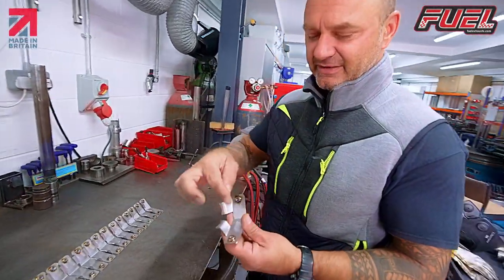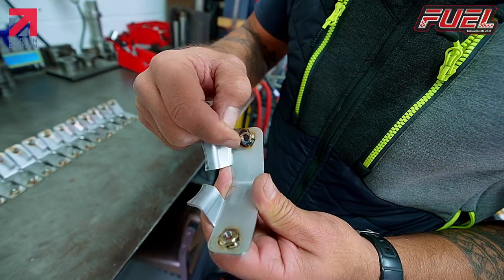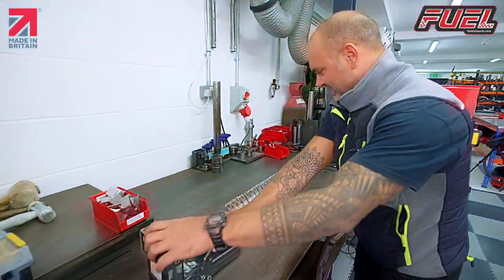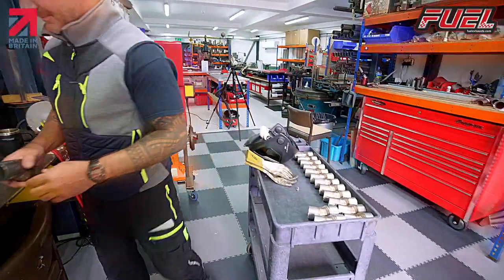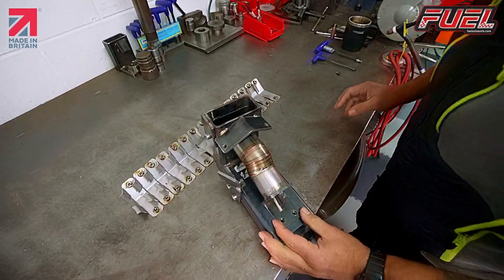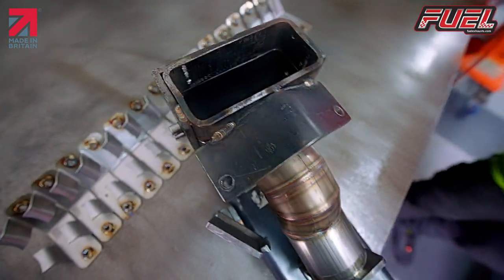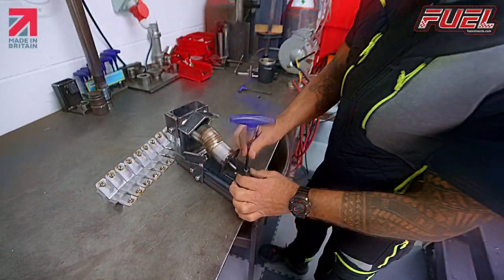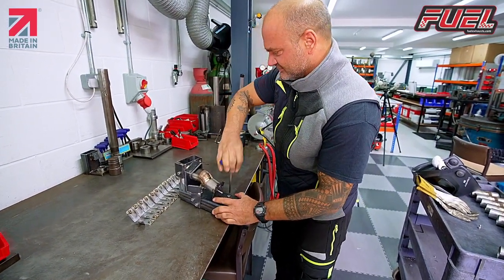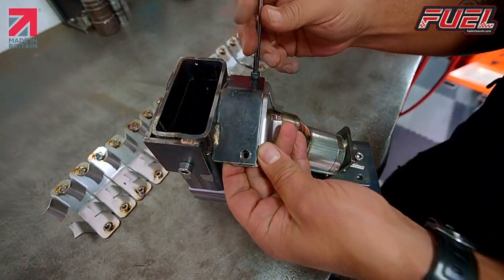Okay, so what we've done there is our three tacks on our nut. We've also put a couple of little runs on there as well, just to help secure it. So now all we need is our jig, our link pipe, everything's lined up here in the jig. Fastener in there just to secure it, make sure it's in line. Get one of our heat shield guards, line up the pod here.